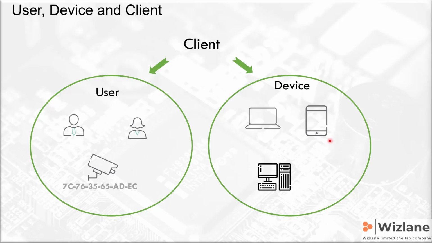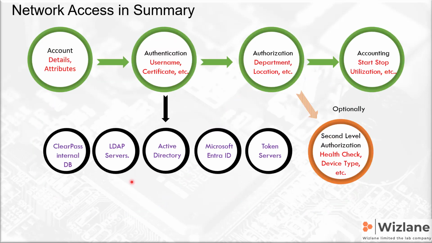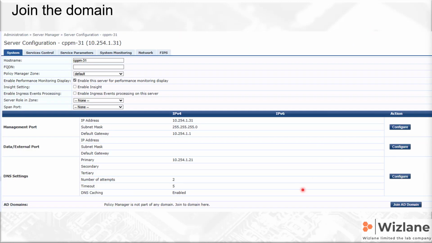Now that comes, as we said, in one of the sources of authentication, things like Active Directory. Think about Microsoft Active Directory or cloud-based Azure or Entra, the new name. Now, does ClearPass need to join the domain? We might be able to join the domain if need be. Sometimes you might want to join the domain if you are using EAP-PEAP, for example, for authentication, which will be explained in the lab.